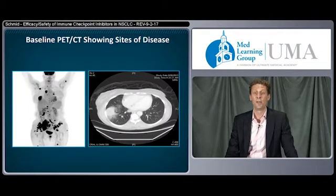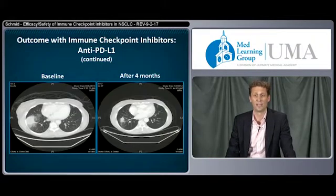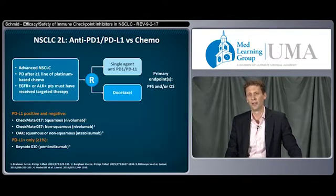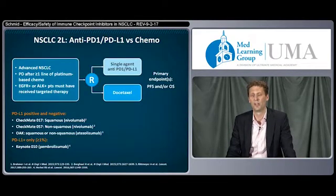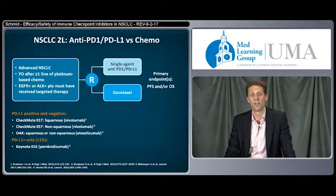When we treated the patient, she had a very quick symptomatic improvement, and her scan after 3 cycles, as shown on the right side, shows a dramatic response of her tumour manifestations on PET-CT, and this was confirmed on her CT scan. So it's a classic example of a patient who responds very, very quickly, has a dramatic response to immune checkpoint inhibitor.